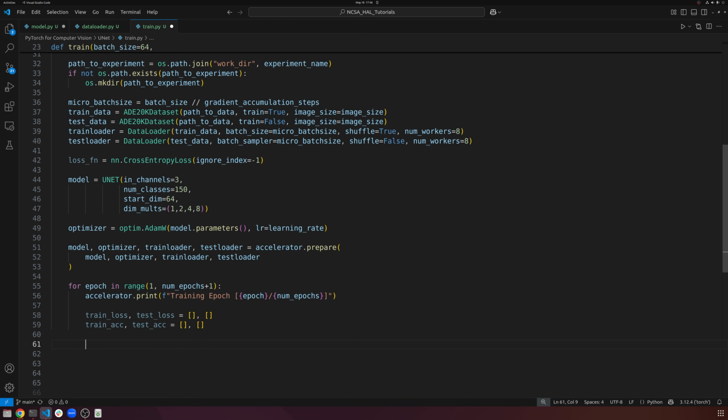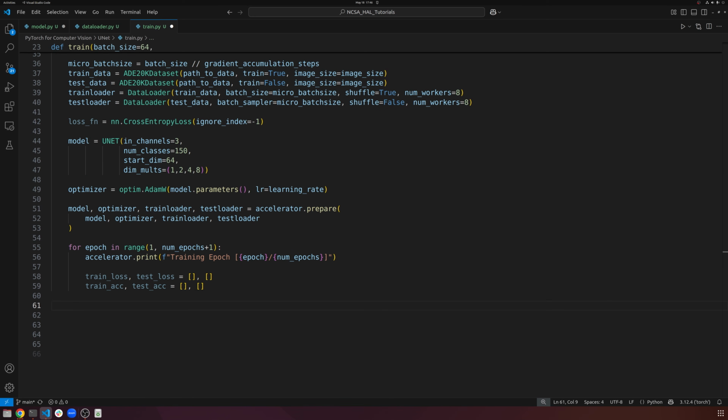Now, accuracy is not a good measure for segmentation. You're better off using something called intersection over union. Those are easy things that you can add in. Torch metrics already computes these things for you, and Hugging Face evaluate also has mean IOU built right into it. So you can just use those methods and add them in if you want, but for now, we're going to keep it simple.